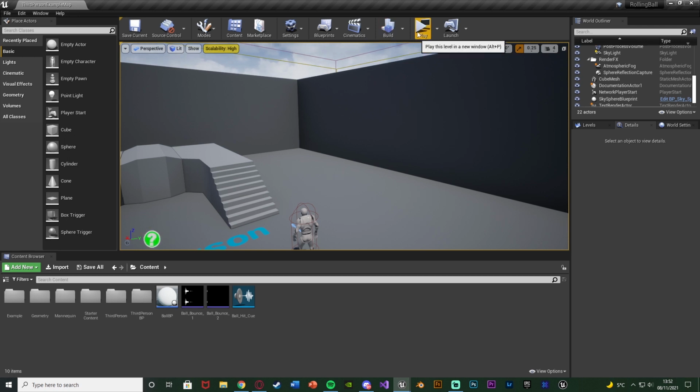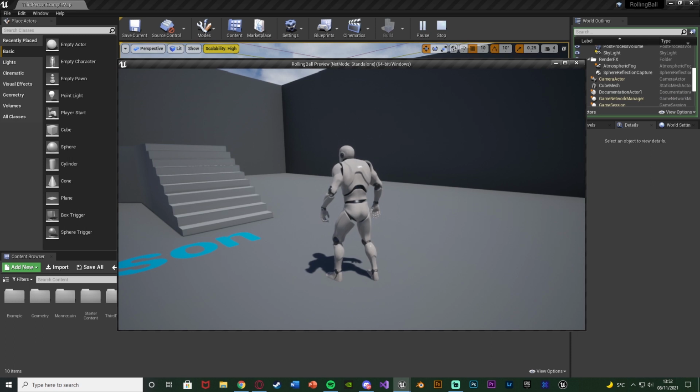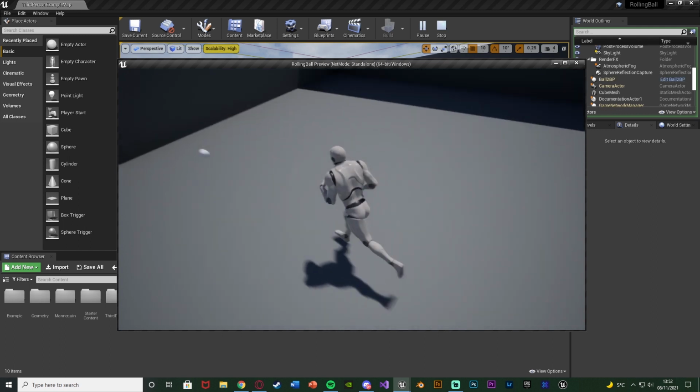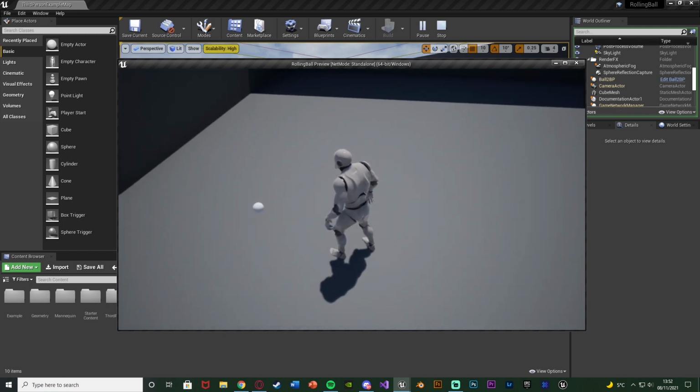So let me hit play and show you what we're going to make today. So if you've already tried to create your own sound effects for a bouncing or rolling object, it might sound something like this. So you heard at the end there, it got really, really glitchy and played a load of sound effects at once. That does not sound good at all.